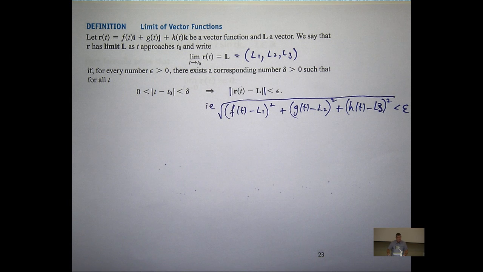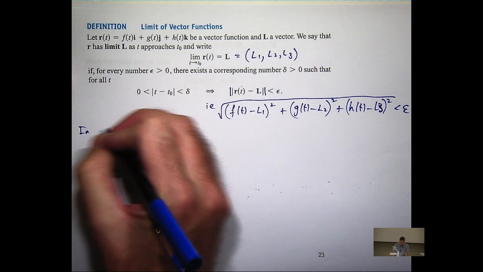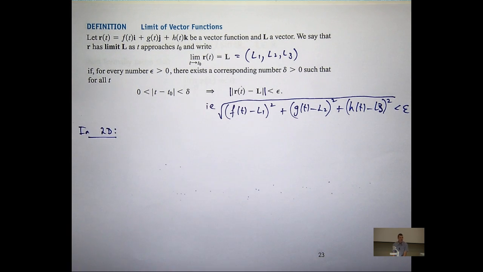Okay, so I'm still confused though. Well, what does that mean? Well, let me give you a picture that I hope will give you some insight into really what's going on with this. Now, I'm just going to do it in 2D, and I'll let you make the generalization, because the picture's a little bit easier to draw in 2D. That's the only reason I'm doing this.